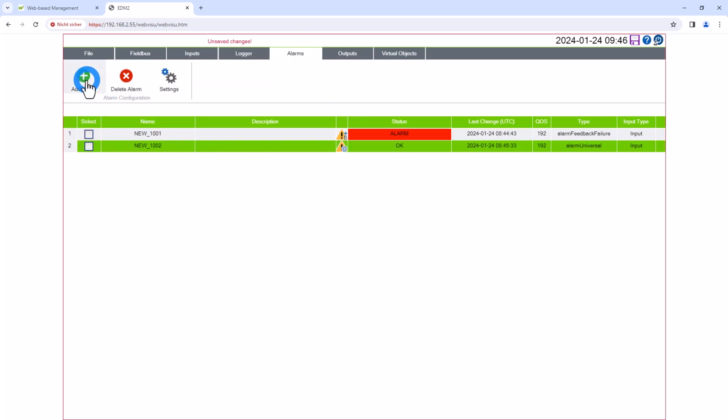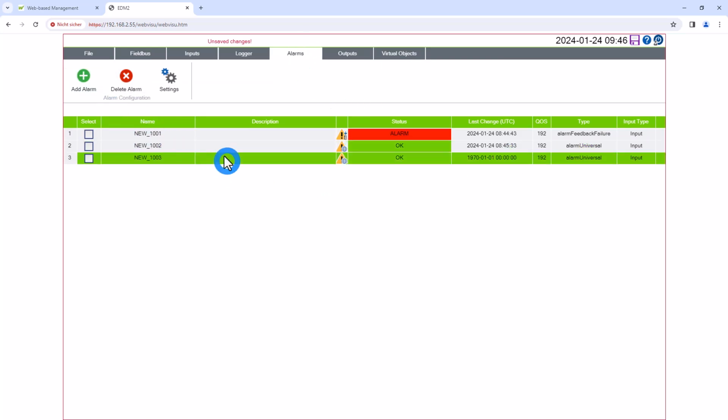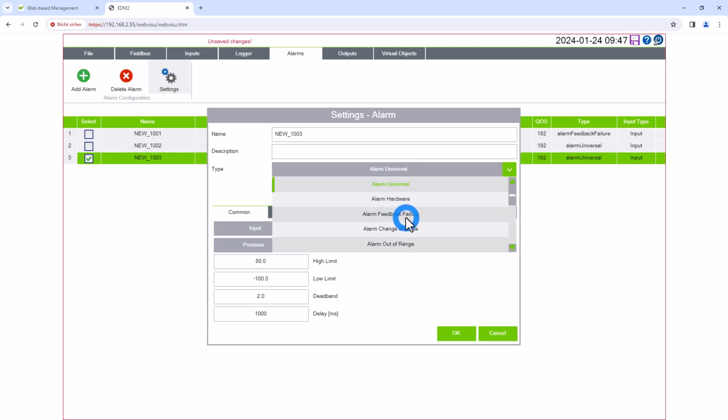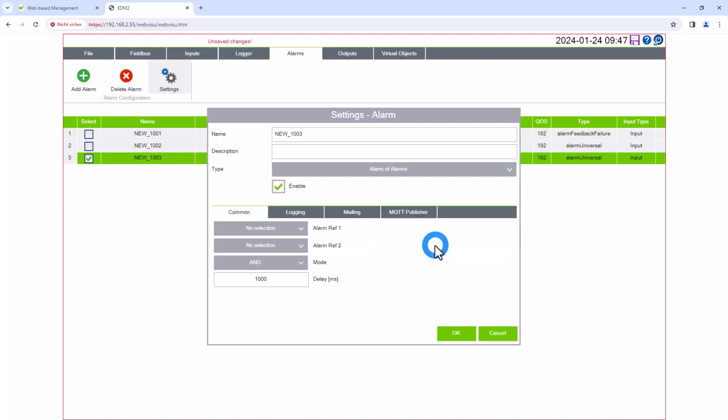I will add an additional alarm, a third one. Just to show you, we have now used a universal alarm and an alarm feedback failure. There are a lot of other ones. Change of value: if in a specific time the value changes too fast, you get an alarm. And here's also an alarm of alarms. Here you can combine alarms together. That means I can combine the first and the second one.